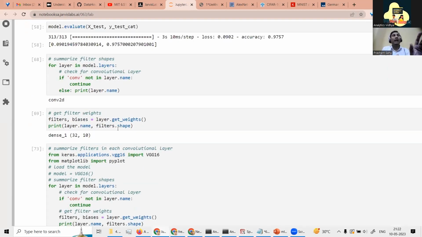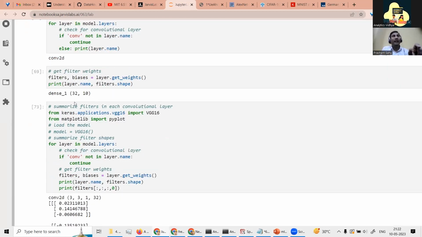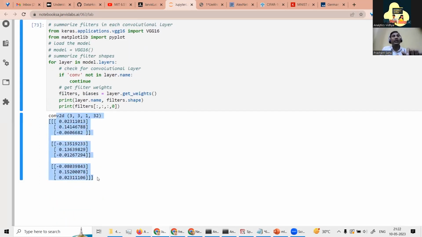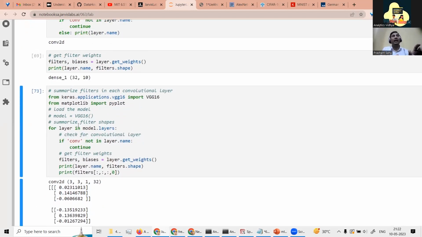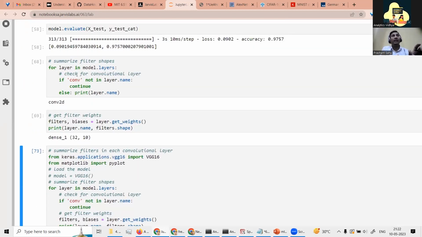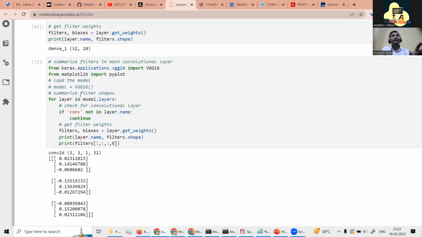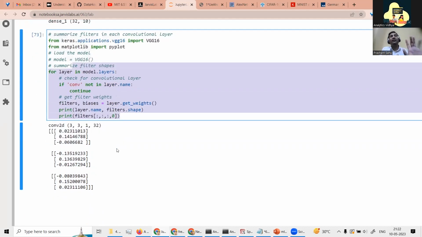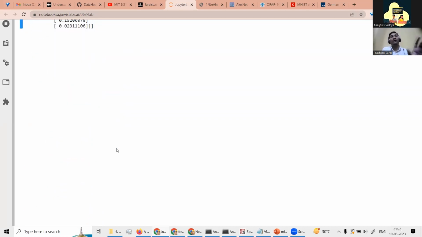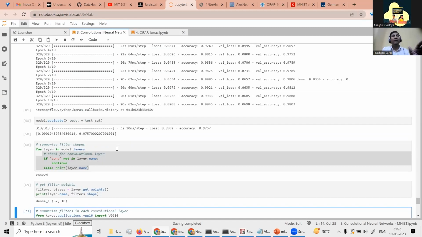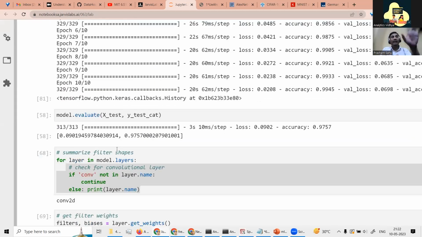What I did further was extract the layer, and I can show you the weights also. See, these are the weights. These are the actual kernels. I just used a simple extraction, and after extracting, I'm printing the filter values. That's it. Even that can be done. Okay, so I'll end it here. I'll share this notebook.